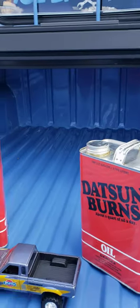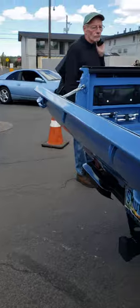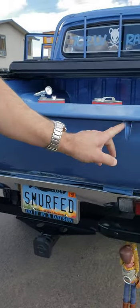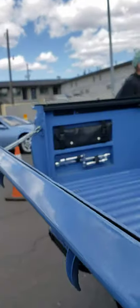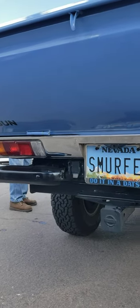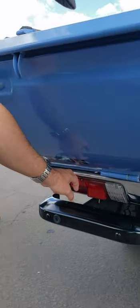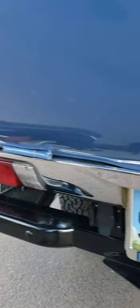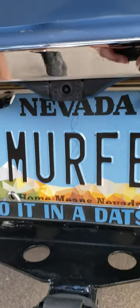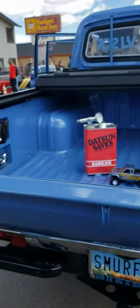Deluxe '79-only, one-year-only tailgate panel. The tailgate itself is also a Yulong tailgate, so it never had the word Datsun on it, and the hooks are different than what the United States hooks would have been. The chains all got re-zinked. The roll pan is pretty much made off of the stock taillights turned into a roll pan, then re-chromed so it's one piece. This particular model would have come with the ambers, and it has them. I re-barreled one of the sockets so both are now running light/brake lights. Added the bumper hats, covering the two-inch tow package, and it's wired for a seven-pin flat RV for hauling a trailer with electric brakes.